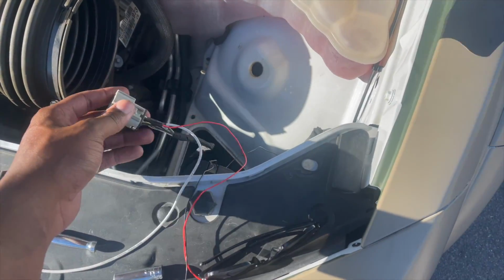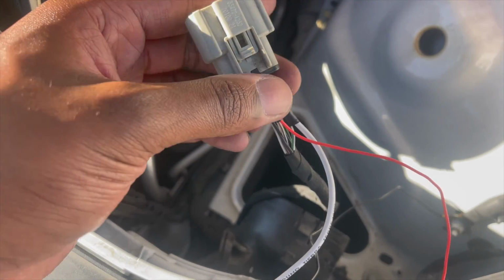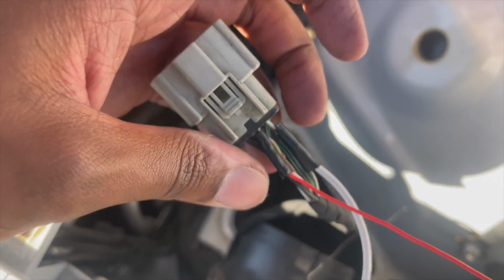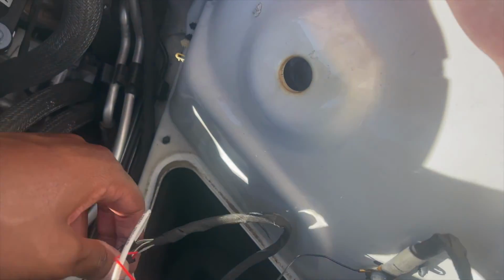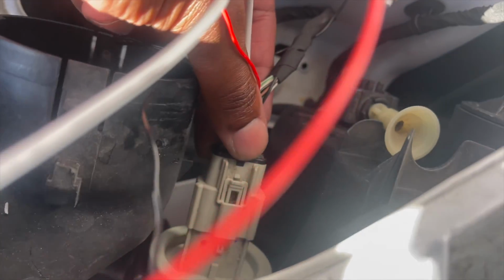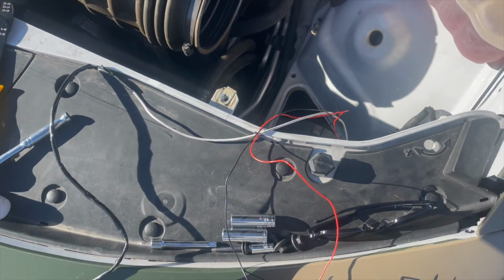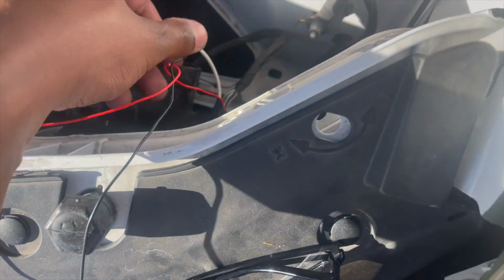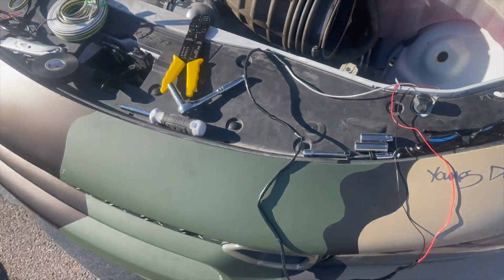All right, see fam, so we tested it out, at least on the driver's side, man. So that being said, y'all, this right here is the finished product. I got my two wires taped together right here, and my two wires right here taped together, man. And then, you know, done with this side. So now all I really got to do is plug this board right back in, boom. And then zip tie my wires together, man. So I'm gonna do that, clean this stuff up, and then go to the other side. You hear me? That's it, man. So yeah, I can do it, see fam. Y'all can do it too.